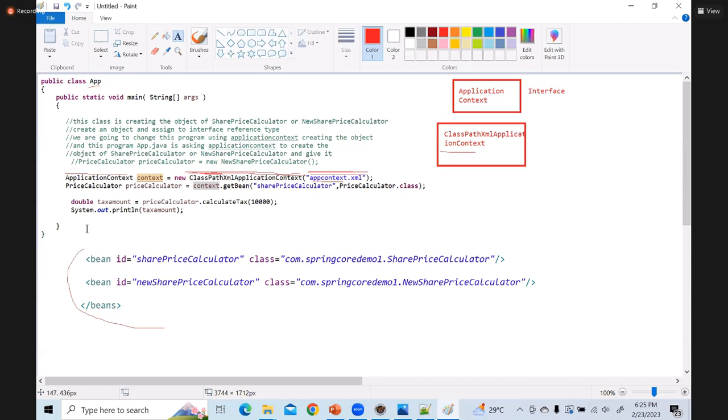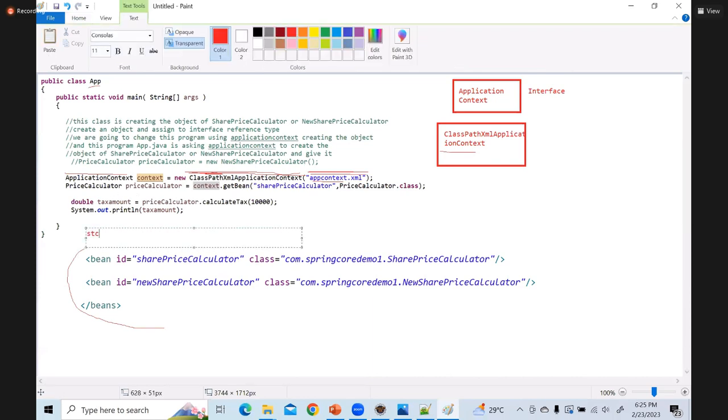So this file is in the src main resources folder, which is appcontext.xml. Okay.